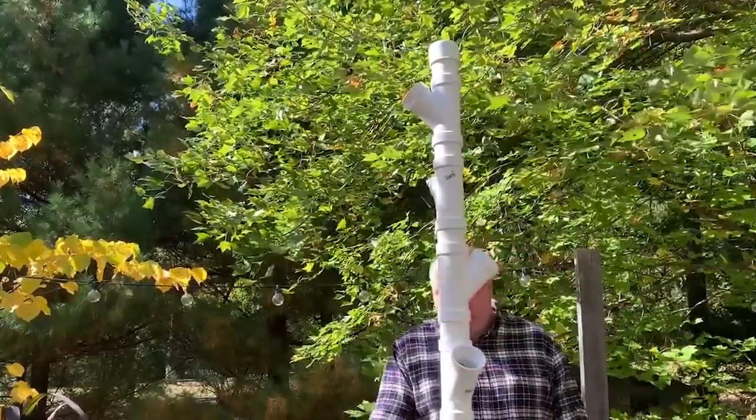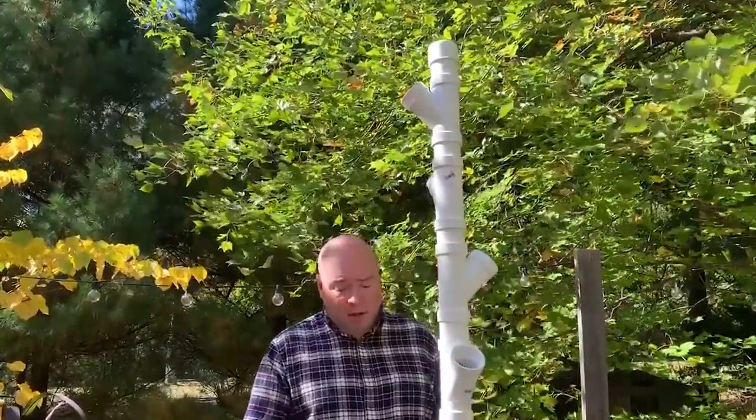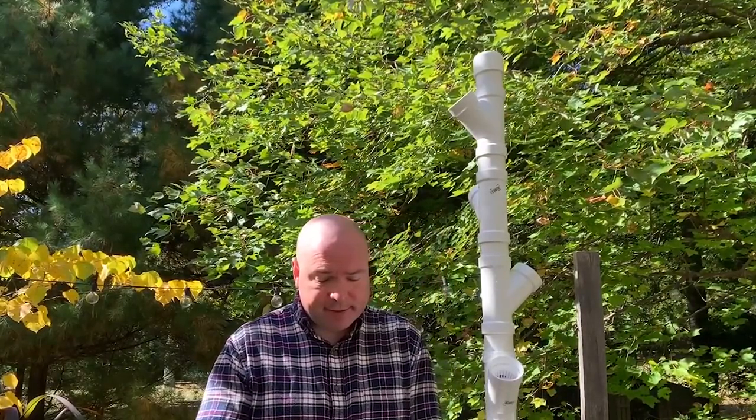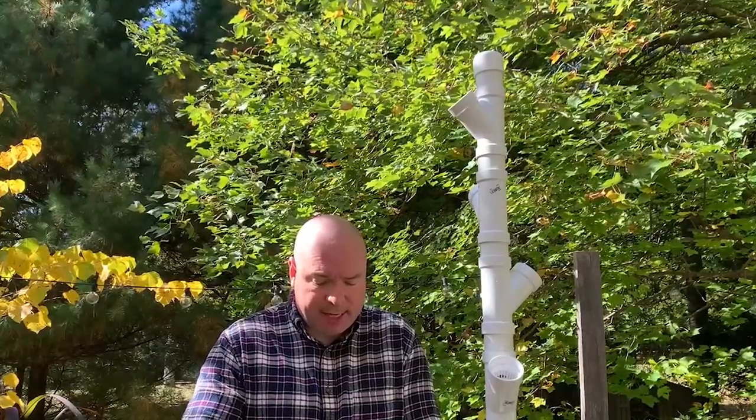So now the next step is to fill our bucket with water. So I'm going to take this into the kitchen, fill this with water, and then bring it back out. Okay, so now we have our tower all built. I filled our bucket with water. The next step is to turn it on and see if it runs and starts running water down our tube.